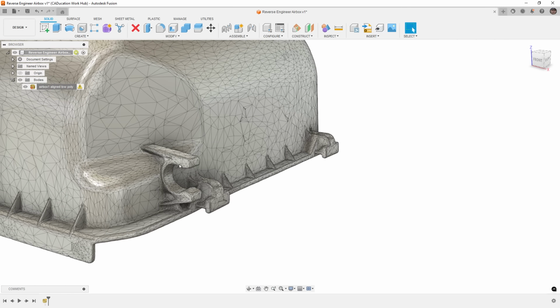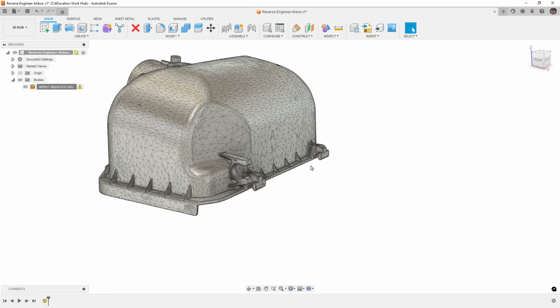So keep in mind with some of these features, depending on the end goal, if it's 3D printing or some other manufacturing method, we don't have to really recreate everything perfectly. You certainly can. We'll talk about that maybe with one of these parts, but we're not going to go through the entire process to make this an injection molded part.